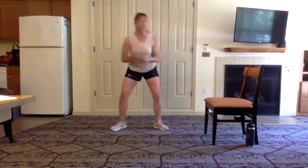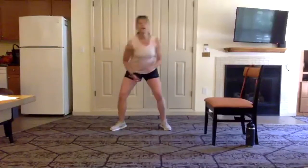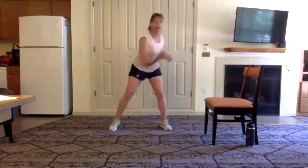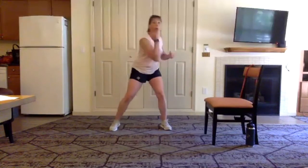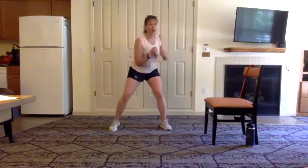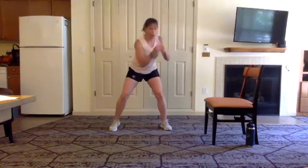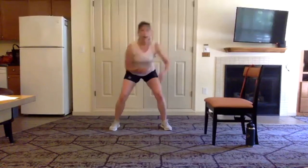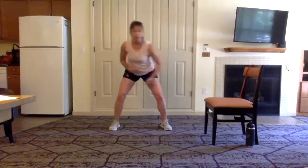Take your last double uppercut. Take it up and up, up, up. What is your core doing? Is it engaged? Are you using your hips? Add some power as you punch up.